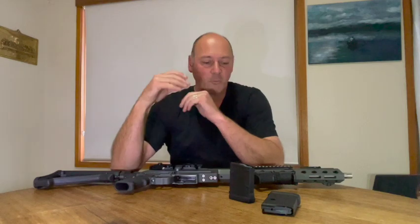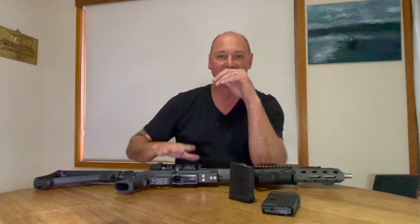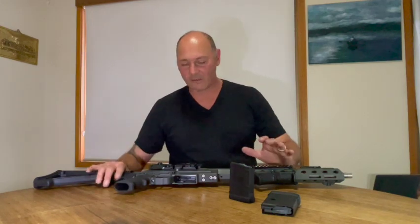200 meters, not an issue. You're still getting great results. But what most impressed me was 500 meters. Steel gong, 2 foot by 1 foot, out at 500 meters, 80% of the time, and that's using these basic sights. So maximum magnification for me is 5x, and I am still hitting that gong out at 500 meters. So ridiculously accurate, amazing fun rifle.